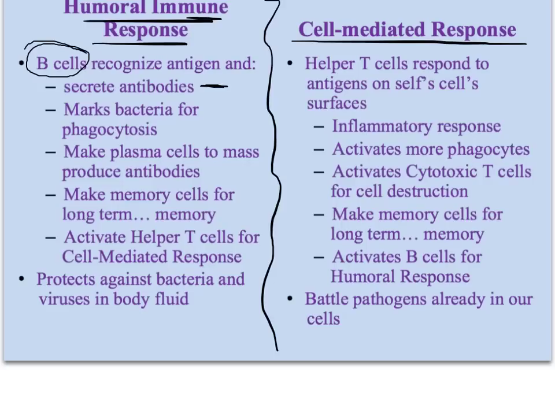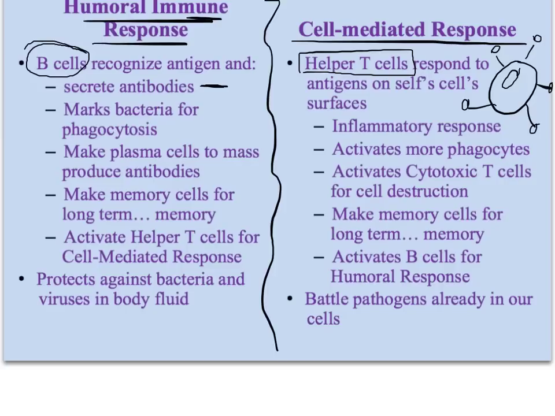All right, so cell-mediated response. This is going to be mediated by the helper T cells. So it's going to be controlled by the helper Ts. The helper Ts respond to antigens on cell surfaces. That's a little bit hard to understand. So here's our cell, and it has little self proteins. It gets infected by a bacterium, and it's going to attach this bacterium's antigens on its self proteins. And that is what the helper T cell is going to recognize.